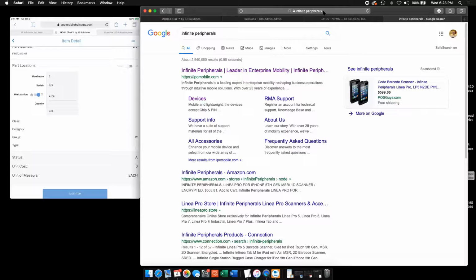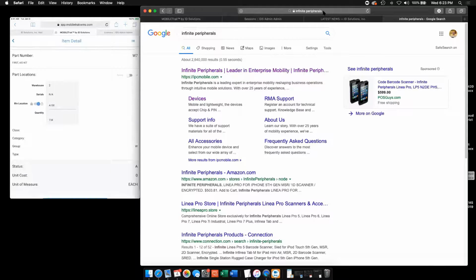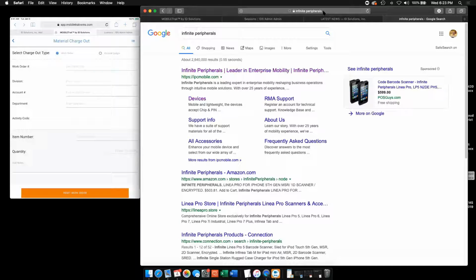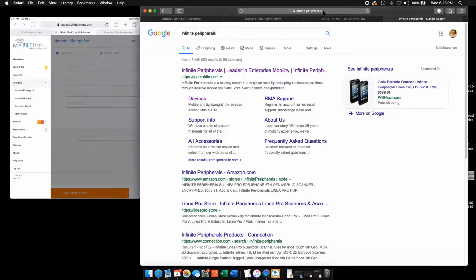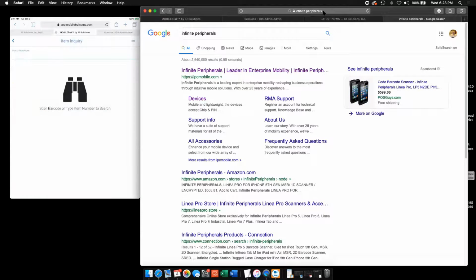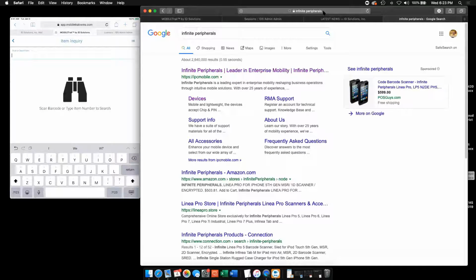Let me see if I have it on mine. Are you saying, Miles, if I understand you correctly, using the camera in the device? Yes. There's only a few apps for iOS, and several for Android. One of them is called ScanKey.